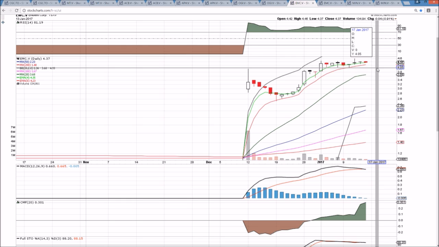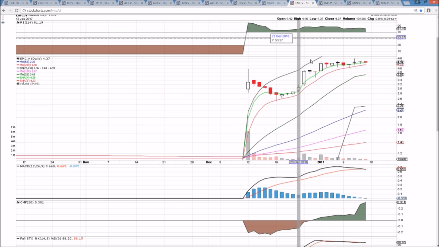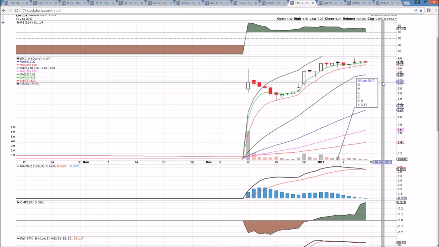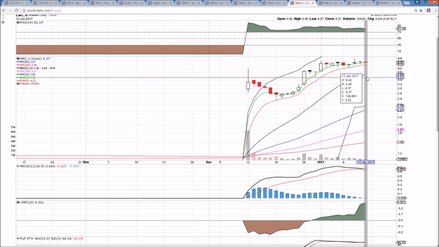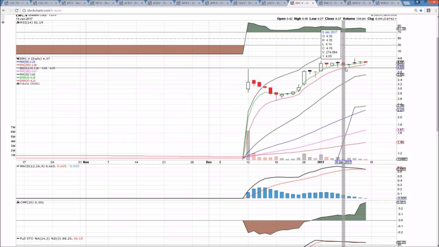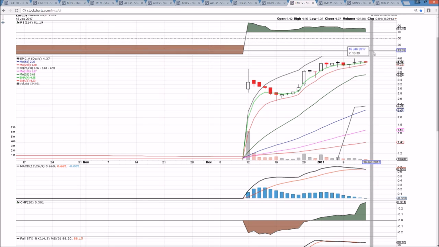I would be more likely to enter APH as opposed to EMC at this point, because we're on the verge of a bear MACD cross. We're pretty overbought on the daily RSI, and I do think that we're going to see a bit more consolidation back down to the $4 level in the near term. Certainly wouldn't be making a bet that we are going to see that move to the downside, but I'm not confident enough in the current trend to make a bullish entry. And more often than not, technical analysis isn't just about looking for gains and moves to the upside.